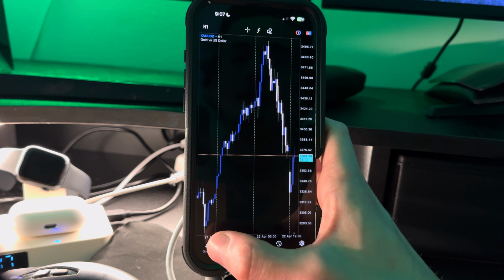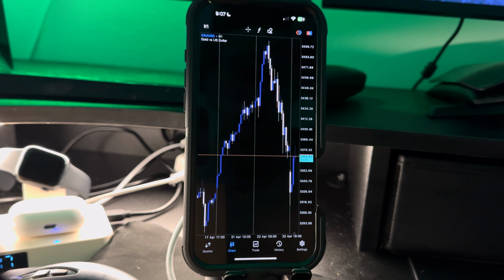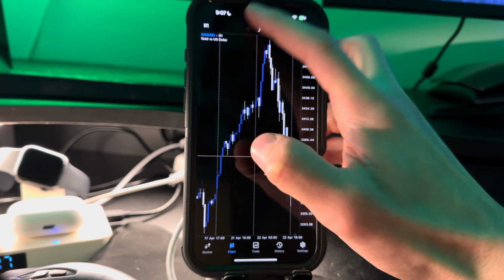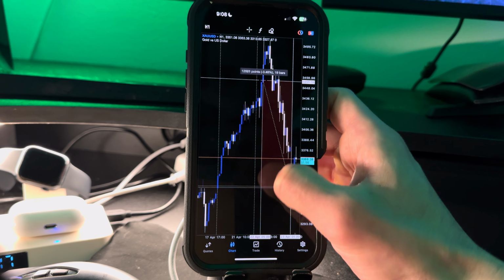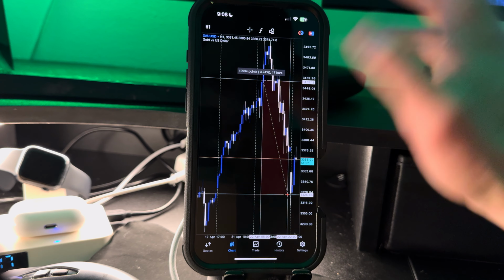But do the colors. Have that there. I like to have the period separators, these little white lines there as well. That's just me. Then you have this button up here. This button just lets you scroll around and click and have a representation of how many points is from this point to this point. You can play around with it.